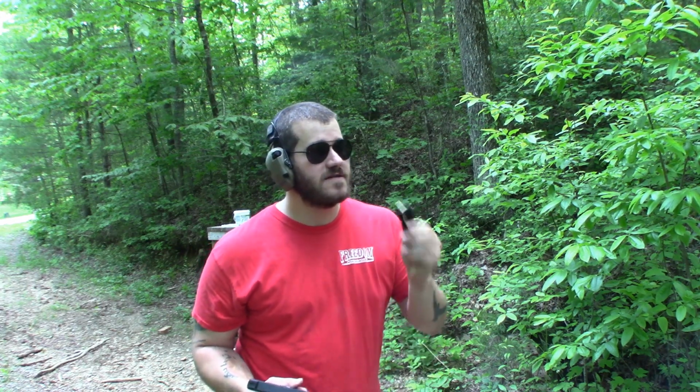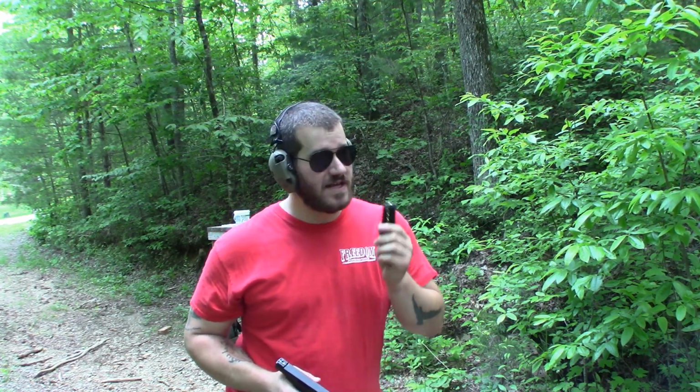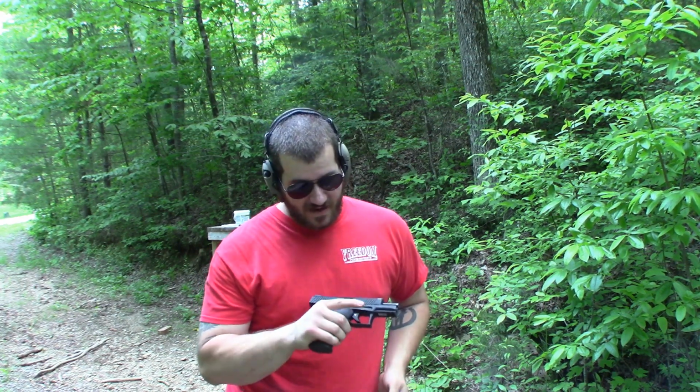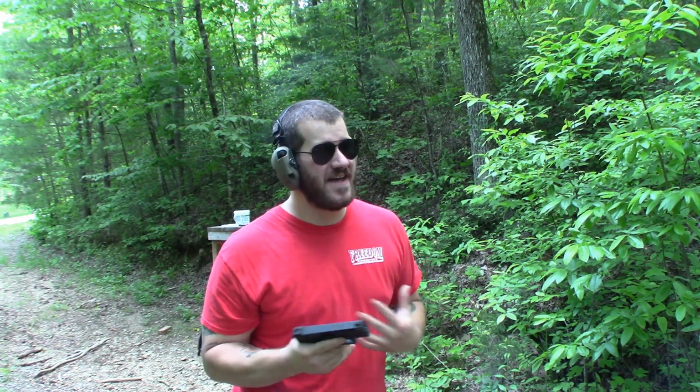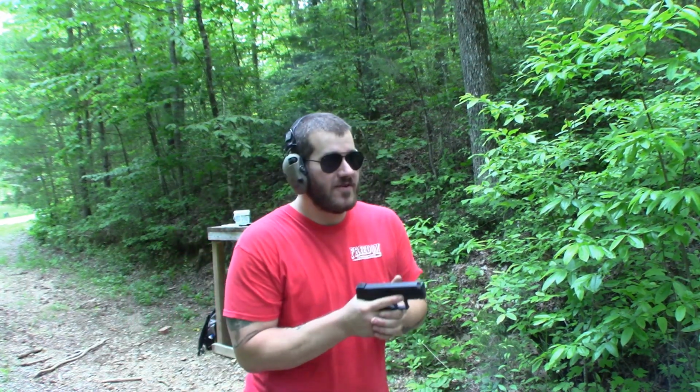Alright guys, I'm not going to be shooting this very fast. I've got both mags loaded up and a fresh IDPA paper silhouette target. I think what I'm going to do first is just take slow fire and see what I get on center mass. Again, just kind of trying to group them, see what we get.